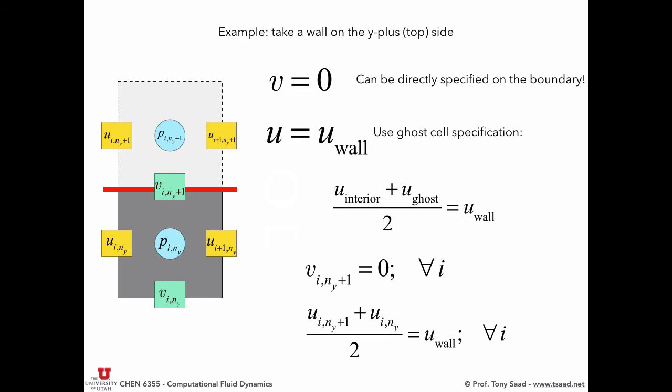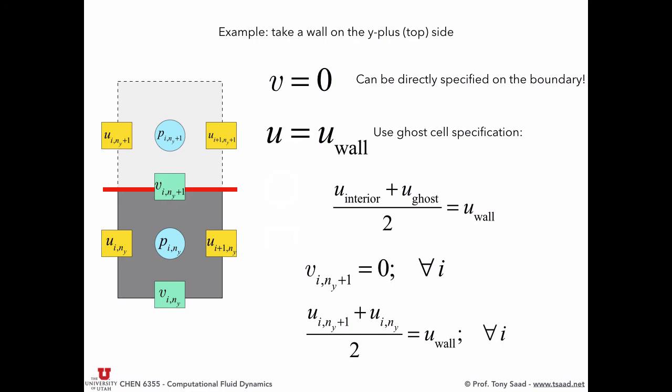Because we stagger to the minus side, this is U i, ny, this is V i, ny, and this is U i, ny plus 1, and this is V i, ny plus 1. And these guys, you can deduce automatically. At a top wall, what happens? There's no normal flow coming in, so V is equal to 0. And it looks like we just have V living on the boundary, so we can set that directly to 0. So V i, ny plus 1 for all i is equal to 0. So all of those V's over here are equal to 0.